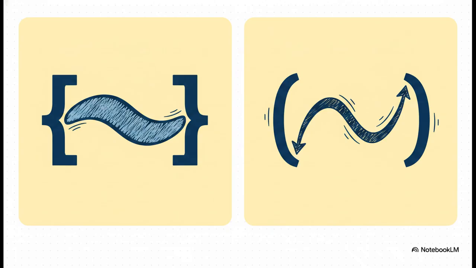Speaking of limits, there is a super vital distinction to make here. Compare sine's closed interval, which uses solid brackets, with tangent's open interval, which uses parentheses. Because the original tangent function involves dividing by cosine, it literally explodes to infinity right at negative pi over 2 and positive pi over 2. It simply does not exist at those exact spots. That is why we use open parentheses to define its principal value branch. The curve gets infinitely close to those bounds, but it is absolutely never allowed to touch them.